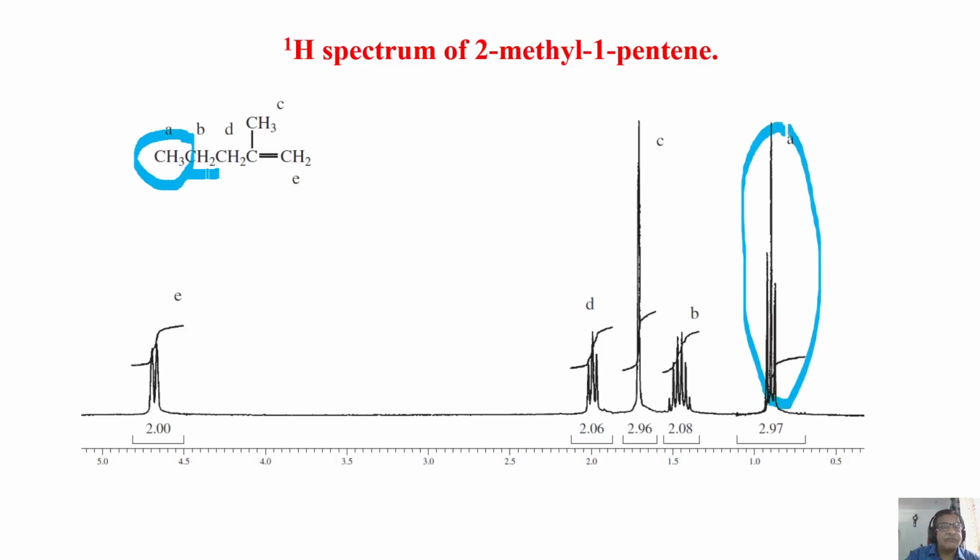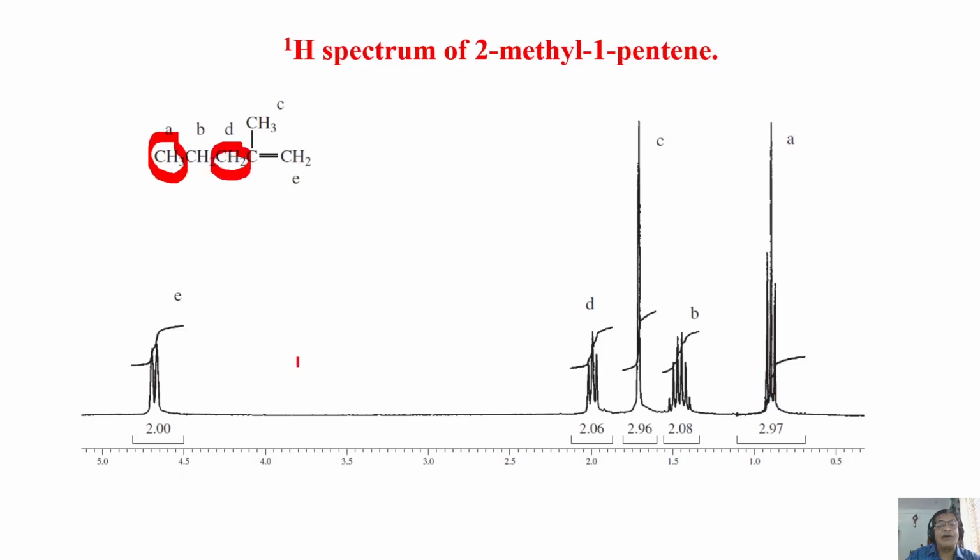Then what about this CH2? It is coupled to CH3 and also to this CH2. So what will happen now? As a consequence, this CH2 will be split into a quartet because of this CH3. Remember, it will split into a quartet because of the CH3, and further it is going to be split into a triplet because of the CH2. So this CH2 will be a triplet of quartets or a quartet of triplets, depending upon which coupling is larger. That we have already analyzed. We have discussed long back how the multiplicity pattern comes.